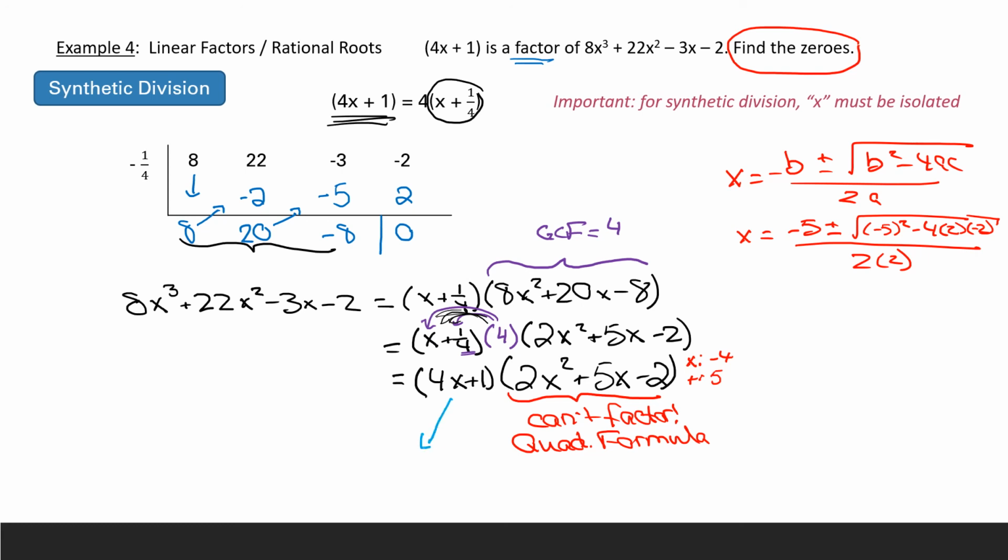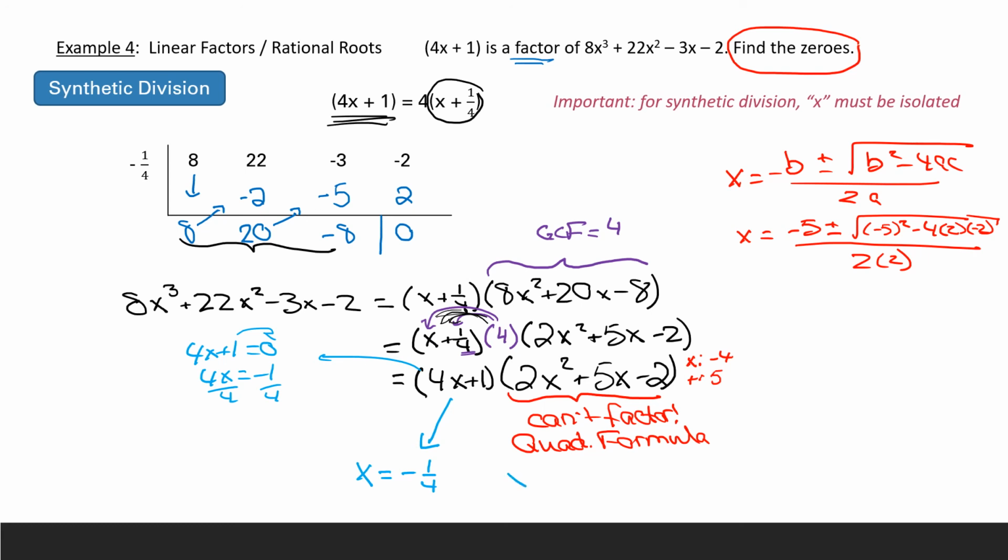This gives us a 0 at x equals -1/4. That's what we get from that bracket. The way I got that, if I lost you there, I took 4x plus 1. I made it equal to 0. Brought the 1 over. That gave me 4x equals -1, divided by 4. This one, the second set of brackets, I couldn't factor. Remember, we couldn't factor that, so we use the quadratic formula. You do all the work there, and hopefully, sometimes I make mistakes in these videos or with my calculator. I'm sorry, just message me if I did, and I can go back and fix it. But this is what I've got here.